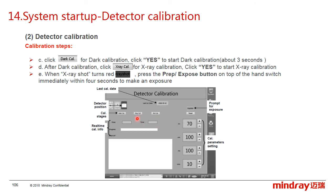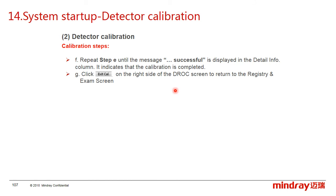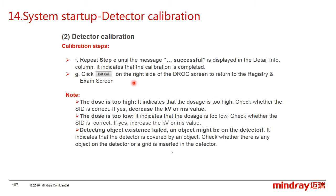And then after the dark calibration, click the X-ray calibration and click yes to start the X-ray calibration. And when the X-ray source turns red, press the hand switch to expose within 4 seconds. And repeat the last step until the message calibration successful is displayed in the detailed information. The information indicates the calibration is complete. And then click the exit on the right side of the DROC screen to return to the register and the exam screen.